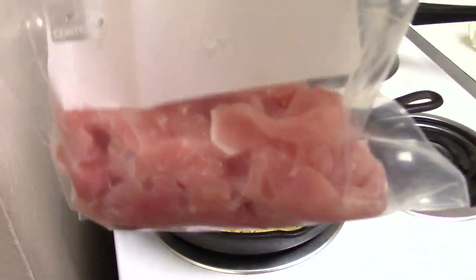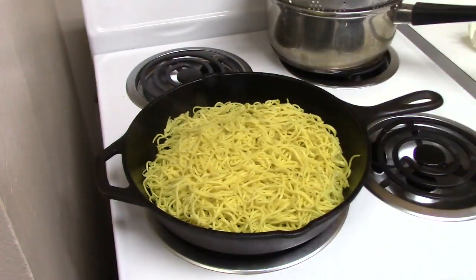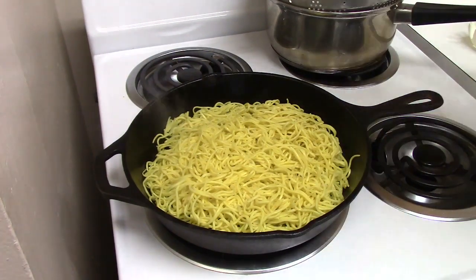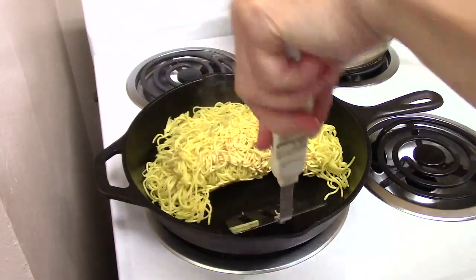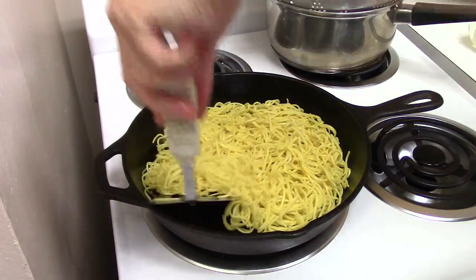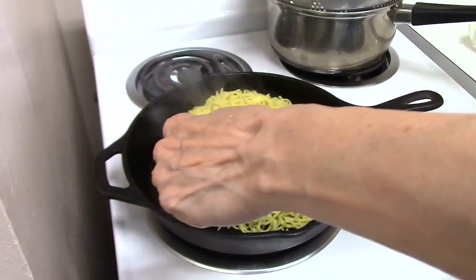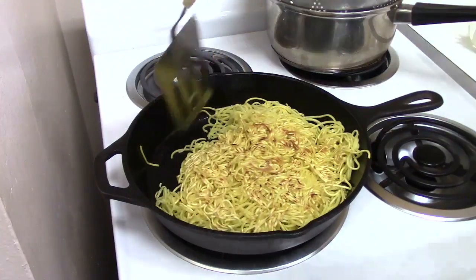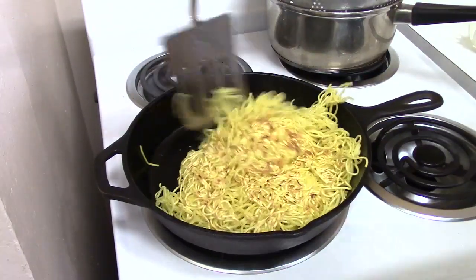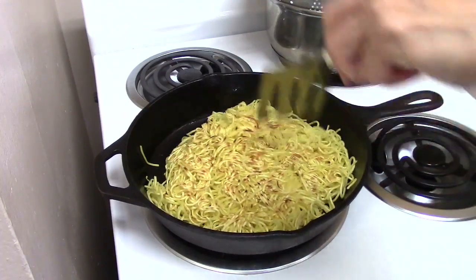Here's the half of the pork that I'm going to freeze. I got the other half over there ready, so that'll be for another day when I make this recipe. Let's see how the browning is coming along. Hey, I can live with that. We're going to flip it and get the other side brown. I have it on about medium-high heat. Yeah, that's not too bad.